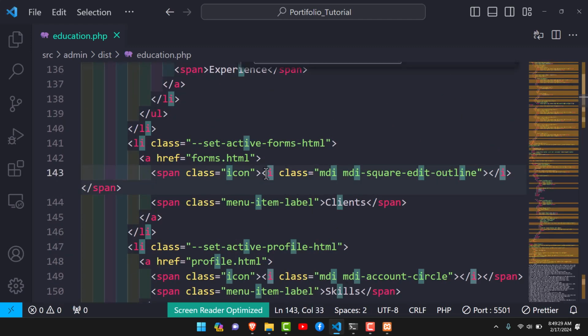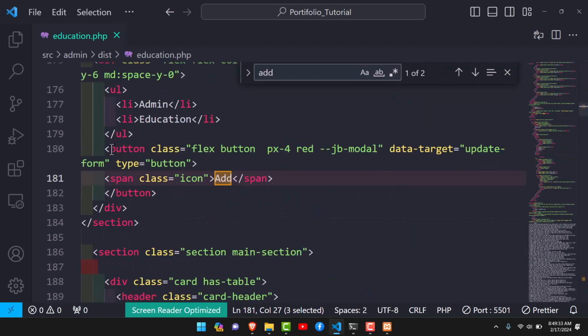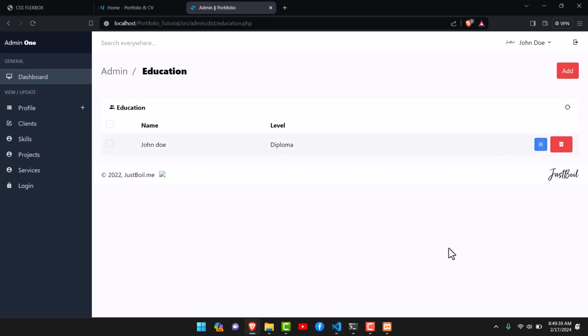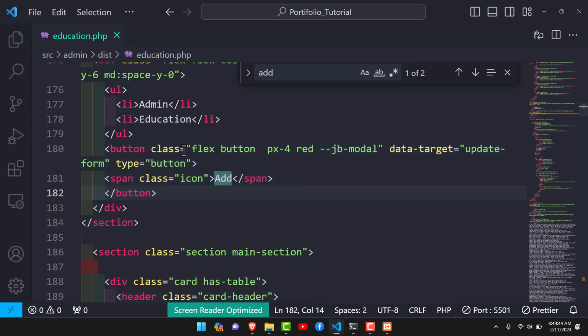I'm going to find that specific button here. This is the red button that you're seeing, which has the name, and we will show you this add button. It is this one here, with those classes that make it styled the way it is.